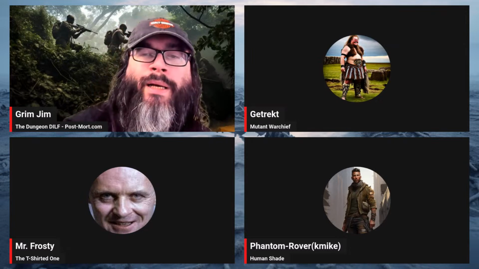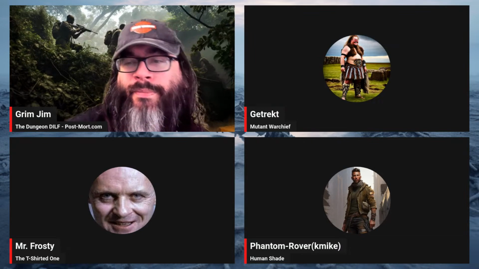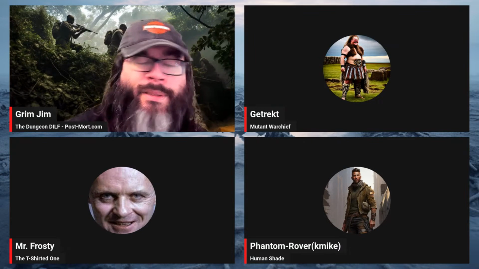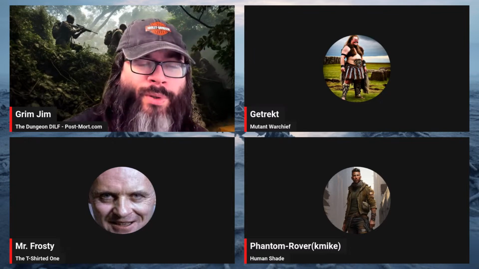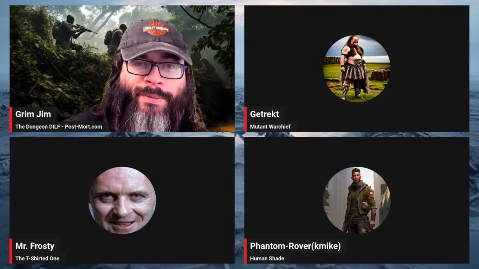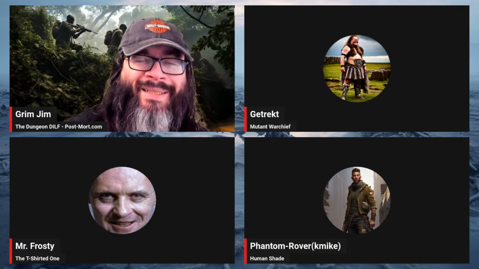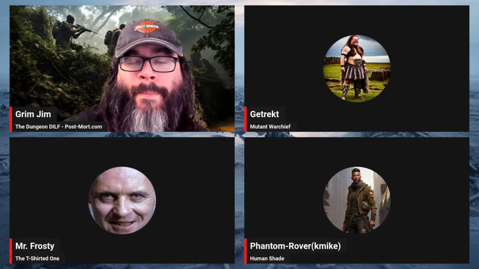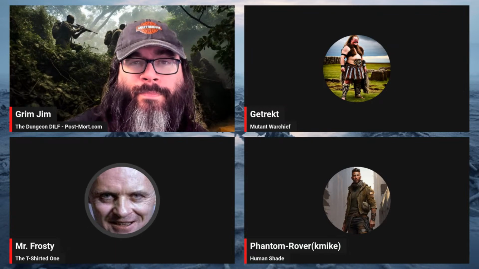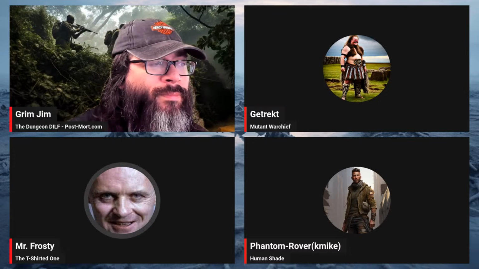Okay, so given everything is covered in a carpet of wild kudzu, how exactly are you going to figure out what kind of building to break into? Getrecht smash. Have a look. Have to use the old ways of figuring it out. Look at the pictures on the sides of the buildings.